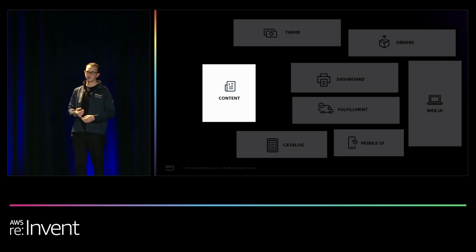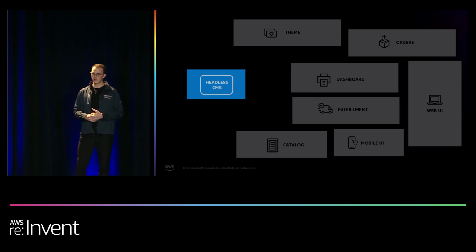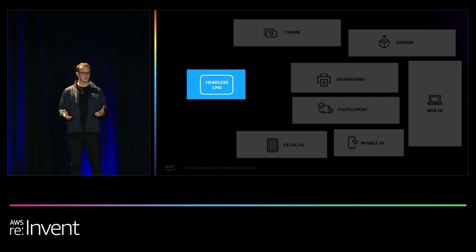Maybe cost is the most important factor to us, so we go with something open source. Maybe we want something broadly known, easy to use, and we pick whatever works for us. With headless, we choose what fits our needs, and so we're going to go find our own CMS provider that fits us perfectly. We're in control. That's one of the big benefits of headless, is we have total ownership of what this system will eventually look like.